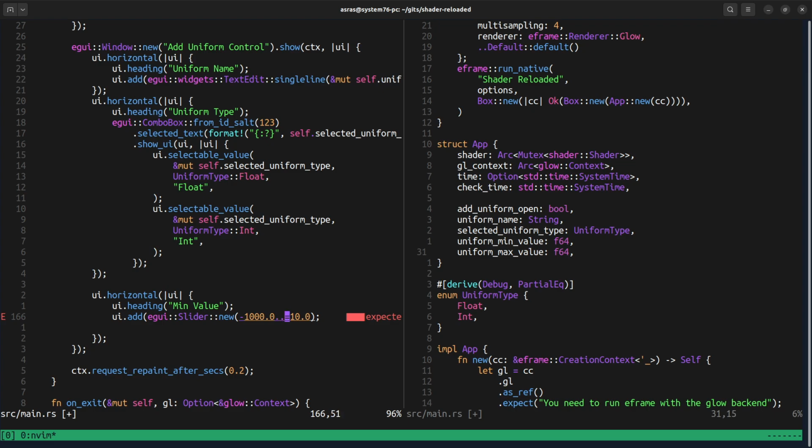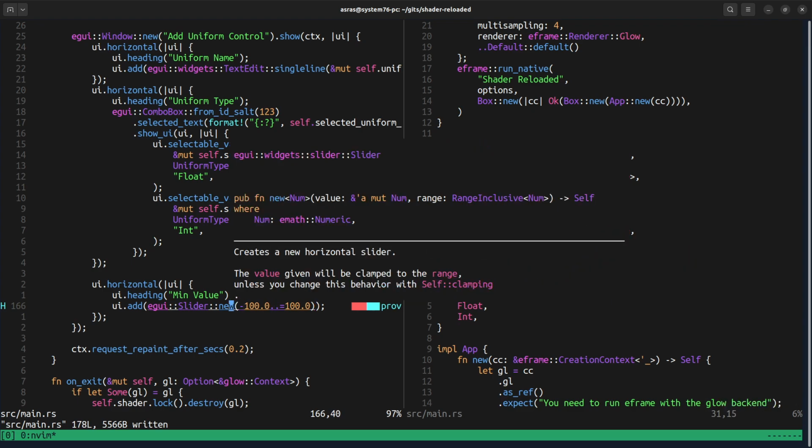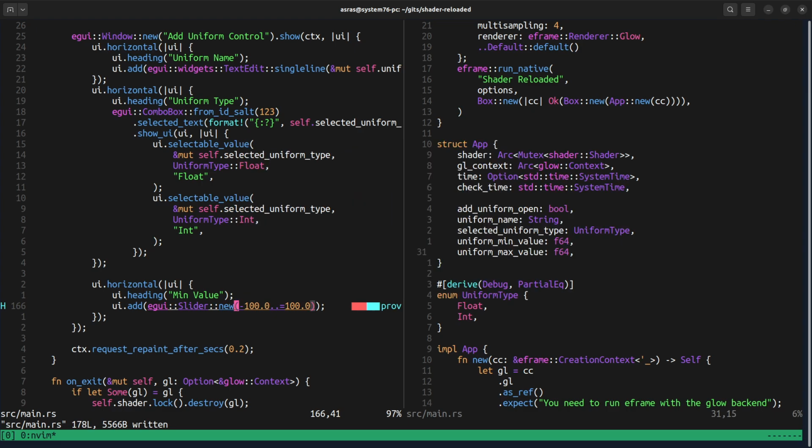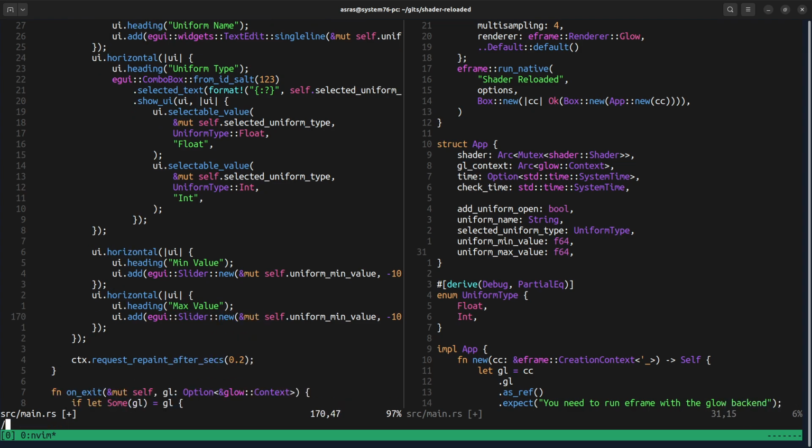Maybe even just like, it's fine. All right, and it needs 2 arguments because it also needs to know what the value is. So it's going to be self uniform value, and we can do the same thing one more time. Max.